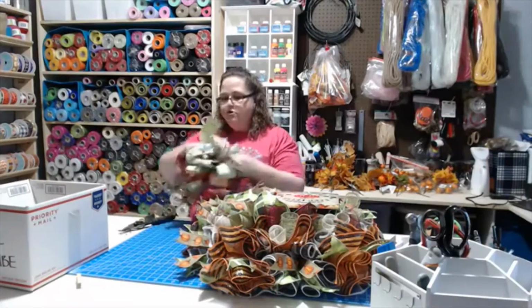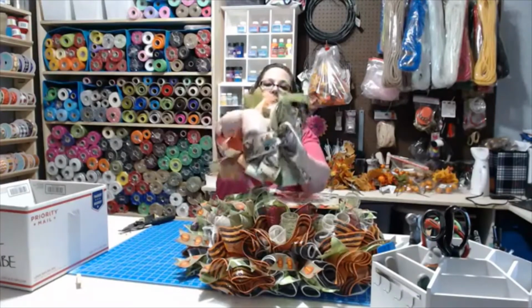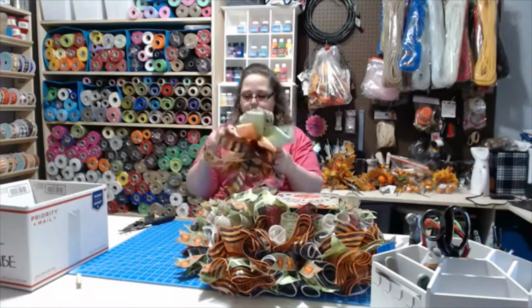I think these are so cute. They're little wheelbarrows full of pumpkins.